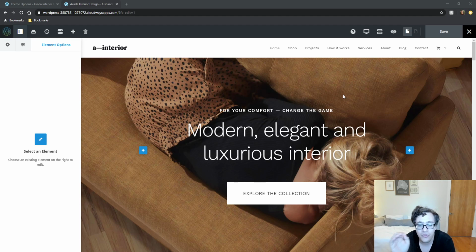The most important thing with these Themeforest themes, number one, other than the sales figures and the development team, is the demos. Because if you're not a designer, you're going to be using somebody else's design as your foundation. So it's important that before you buy Avada, you look at the design. You look at all the demos. You say, can I imagine my site looking like this? And if you can, then all you need to do is modify the text. Go through, learn the Fusion Builder and the options. And then you can get the design that will suit your website.